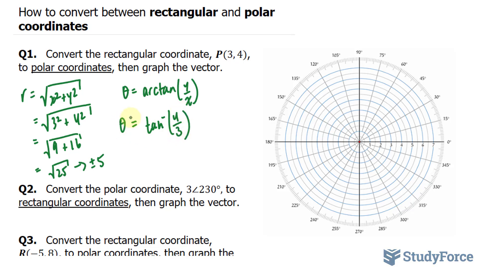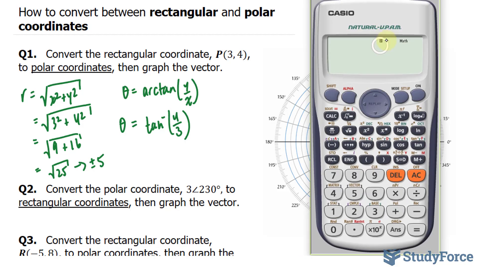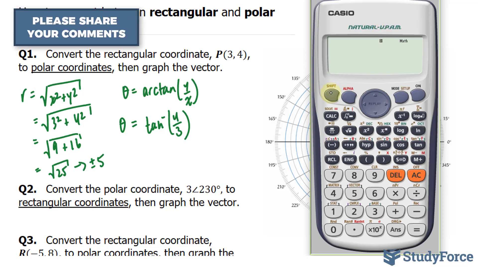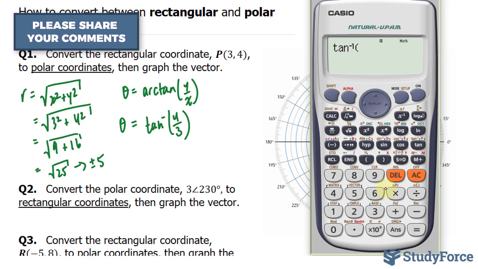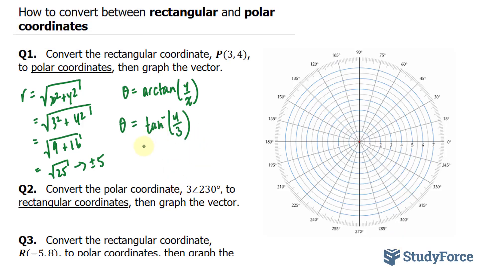Make sure that your calculator is in degrees because our polar graph paper is in degrees. If they wanted it in radians, then you'd need to have your calculator also in radians. Let's go ahead and open up our calculator. Notice that it is already in degrees. So, we have shift, tangent, that gives us tangent inverse, 4 over 3 gives us 53 degrees.